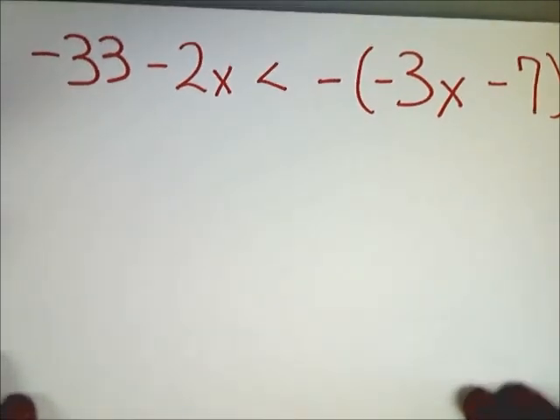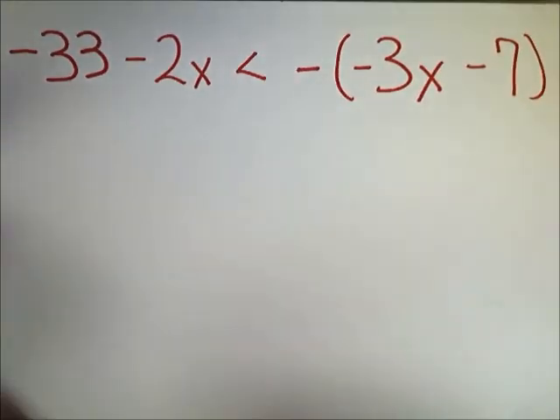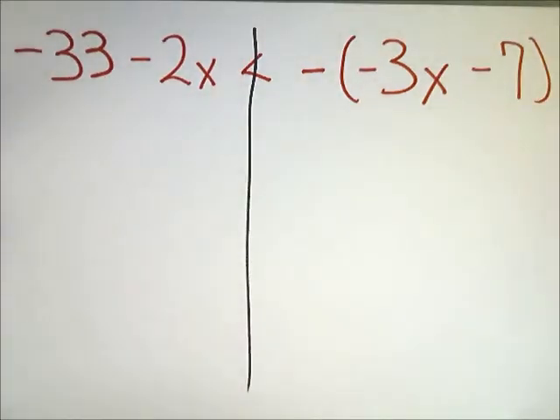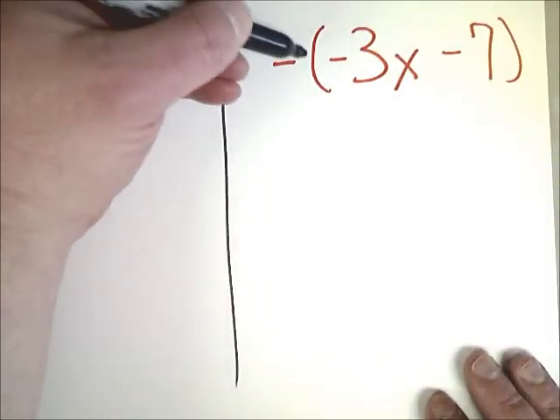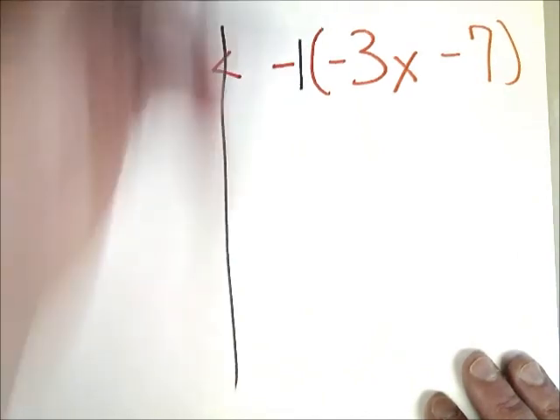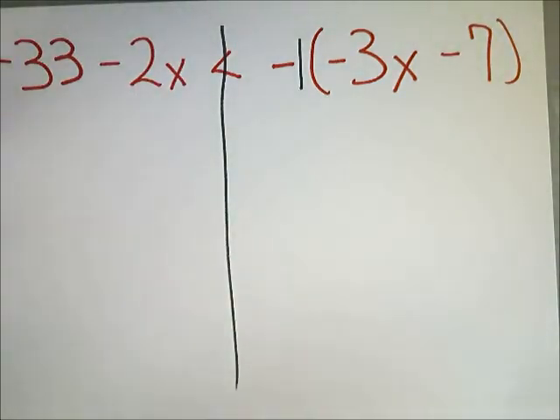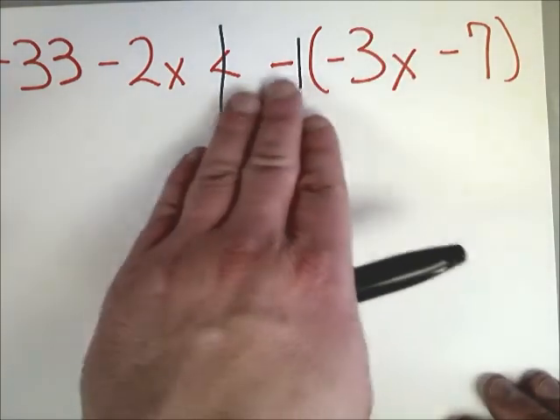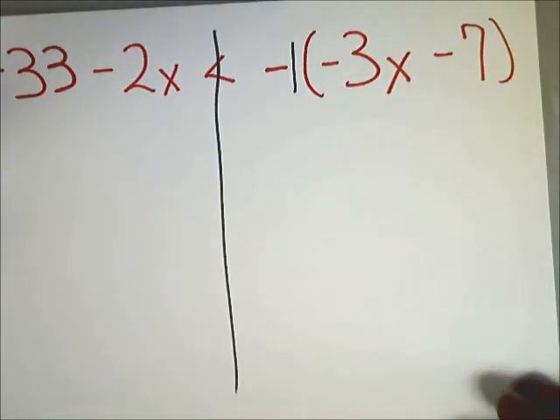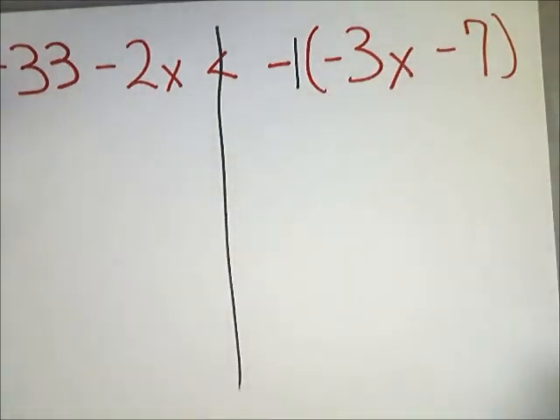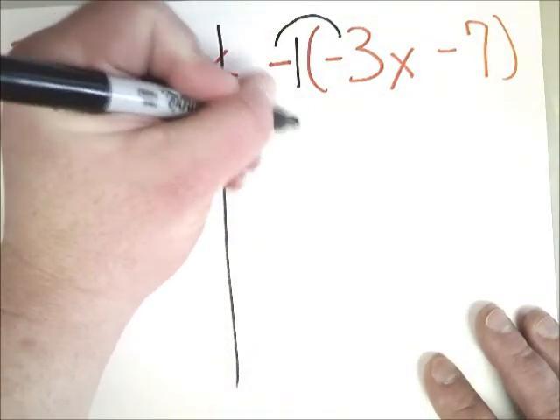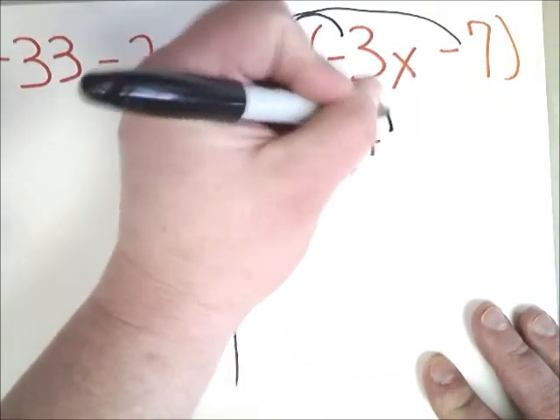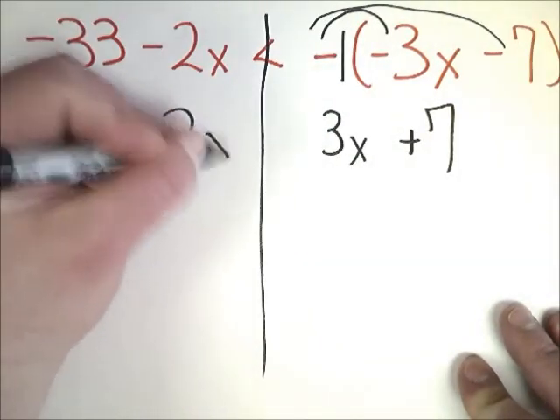Just because it's kind of a weird one that has some little hanky thing in it that I don't like to not cover. Now, in this one, the first step, of course, is to draw the line. The thing that's weird about this problem is the distributive property because it just has a negative. What that means is negative 1 because there's one parentheses set if you want to do it that way. There's a couple ways you could deal with that. You could do the distributive property now as normal or you can remember anytime there's a negative outside the parentheses, change both signs. So both these negatives will become positive. If one was a positive, it would become negative. But I'll just do it the regular way. Negative 1 times negative 3 is 3. Negative 1 times negative 7 is 7. Bring everything down.